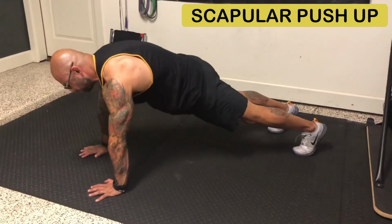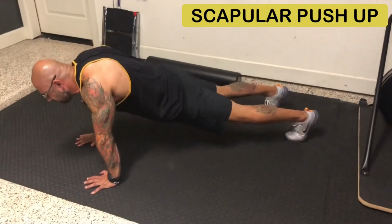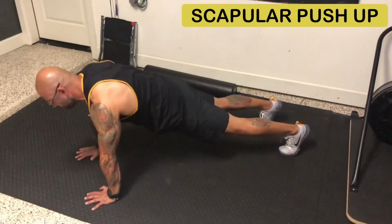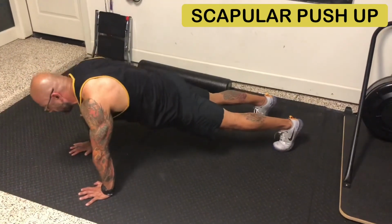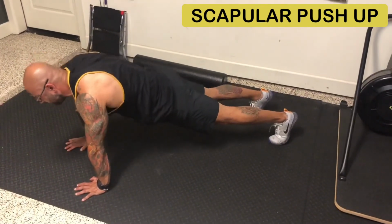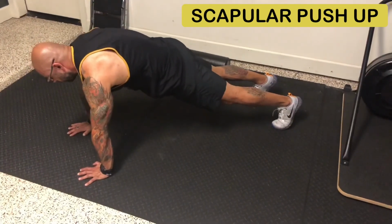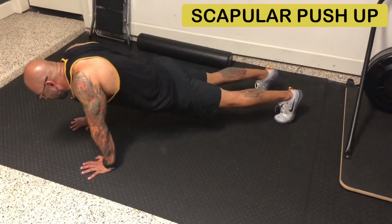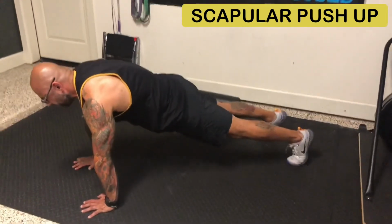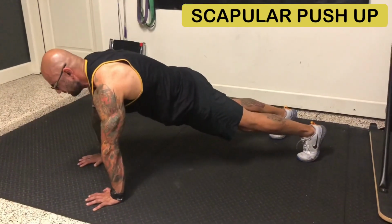I really want to spread apart my shoulder blades, round my back off. Then I want to relax them, let the shoulder blades come together like I'm shrugging backwards. And then I want to spread them apart again. Come right back. This is what's called a scap push-up. Only thing I'm moving are the shoulder blades. I'm pushing the shoulder blades apart, okay? Really pressing down, and then I'm letting them come right back together. This is going to help strengthen the last 3 to 4 inches of that push-up position here. This is called a scap push-up.